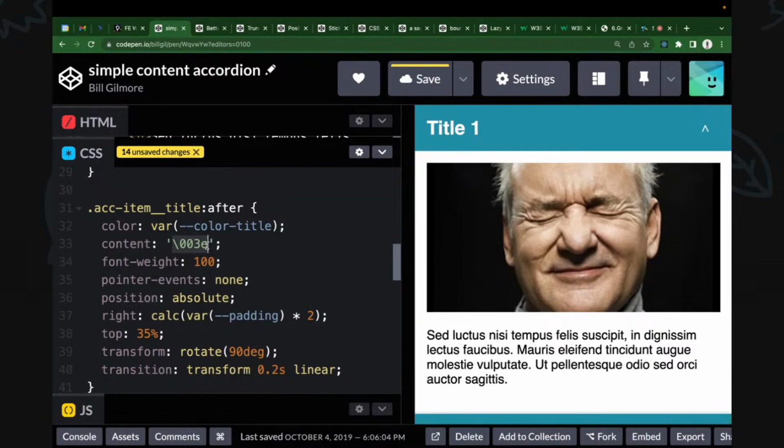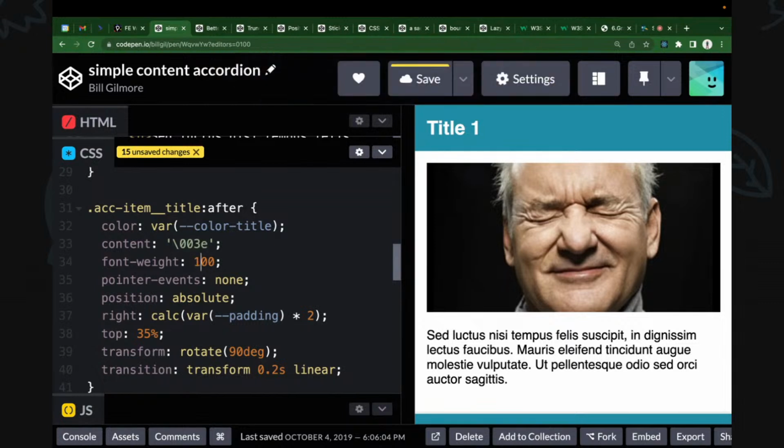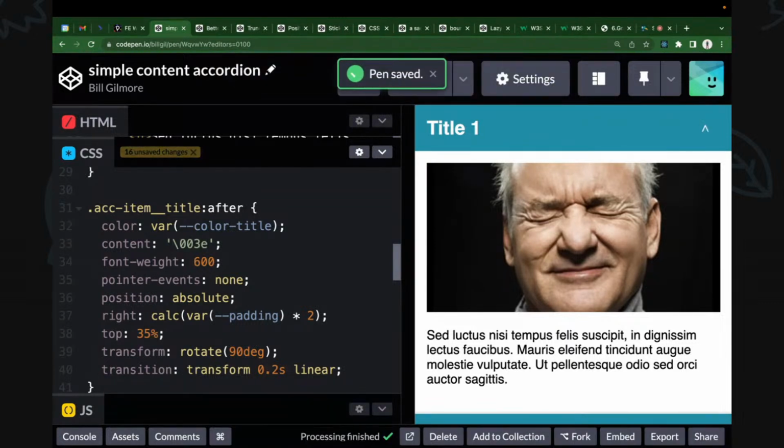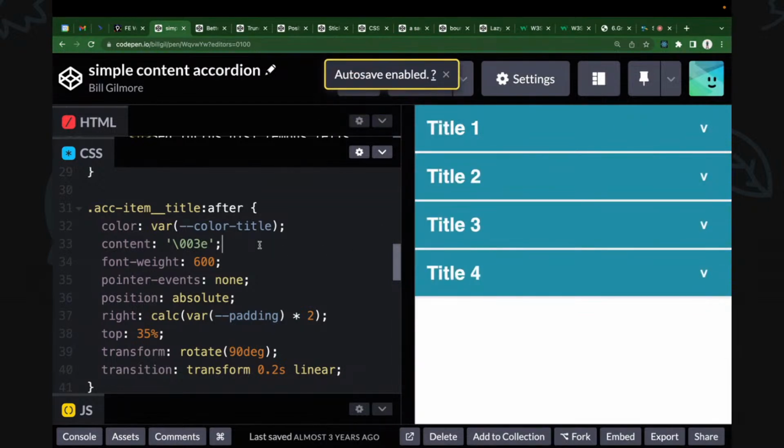If you wanted it to be something else, you could just say content empty string, but it needs to have content. Otherwise, it does not render on the page at all. And we'll just bring those back, and there we go, it's back again. So that could be all sorts of different things. You could use that to render in a nice dollar sign if you were doing pricing, you could use it to render in an SVG, or you could use it to render in some sort of prefixed text, like price equals or whatever.